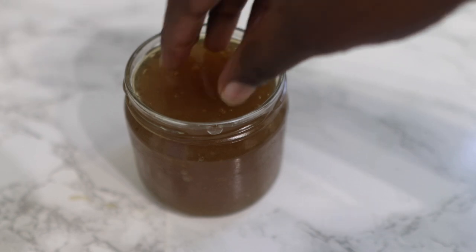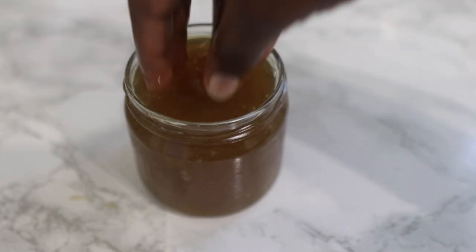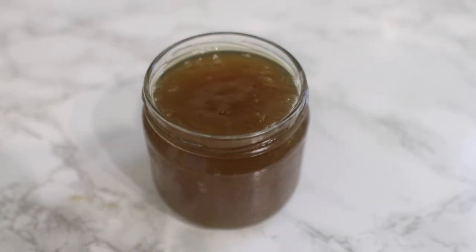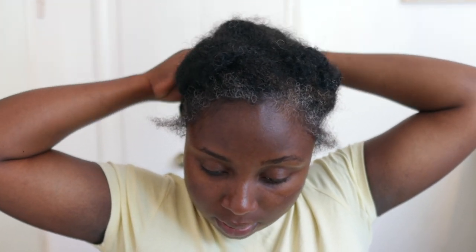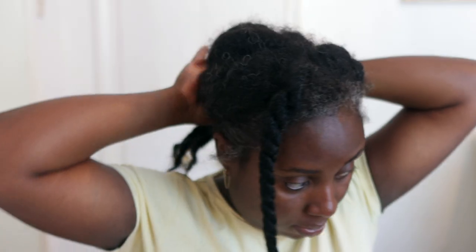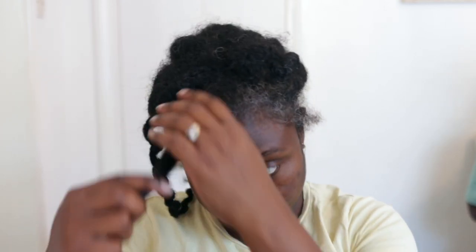I'm just popping this into a jar so it's easier to use. It's pretty nice, simple, easy, and quick to make. Stick with me — I'm going to show you how to use this and talk about how often you should be using it to help with thickening your hair and growing it faster. This can be used as a treatment in different ways: it could be used as a pre-poo treatment done before you shampoo your hair, or as a regular treatment throughout the week or every other week to help with moisture and hair growth.